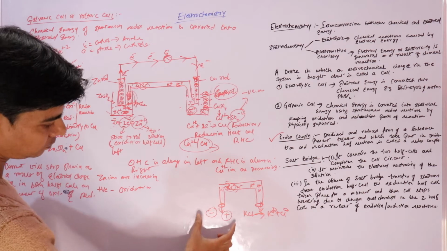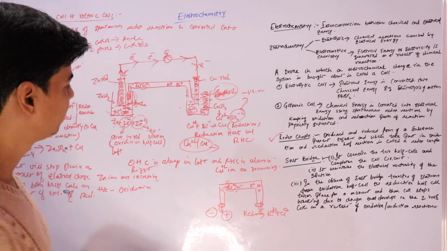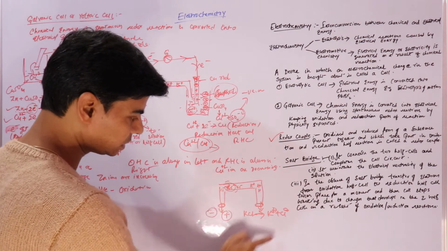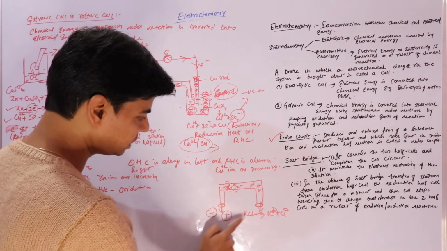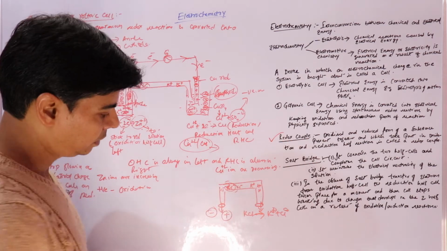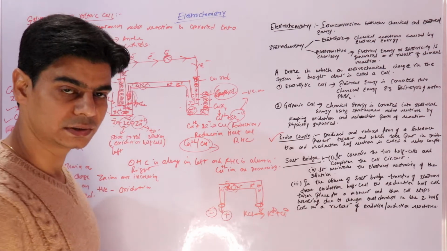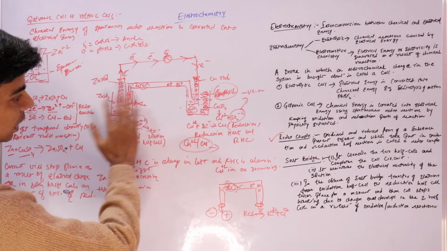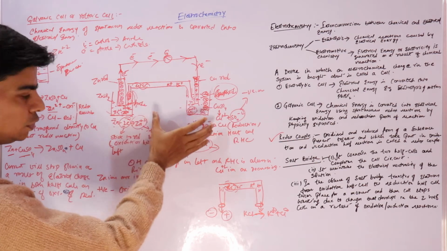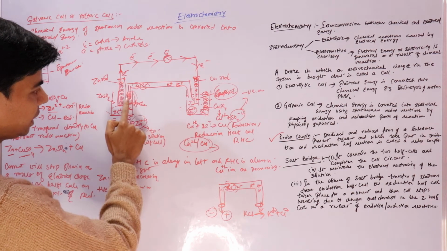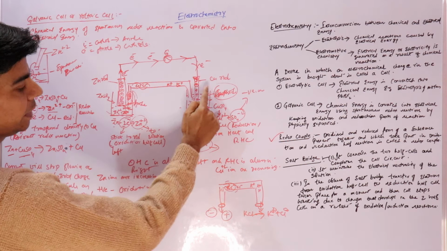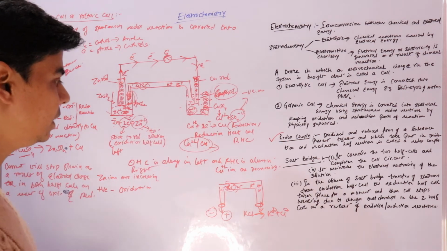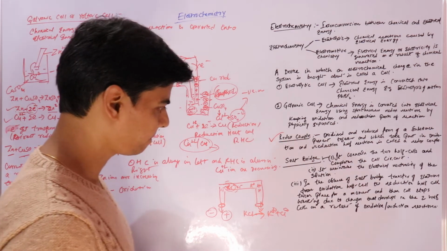So these half cells will maintain their electrical neutrality with this salt bridge, because this salt bridge has inert electrolyte, right, and it has oppositely charged ions. The ions will move out of this salt bridge into these half cells and will neutralize the solutions, right? The positive zinc ions would be neutralized by chloride ions, and negative sulfate ions would be neutralized by potassium ions. This is how it will maintain the electrical neutrality of the solution, right?